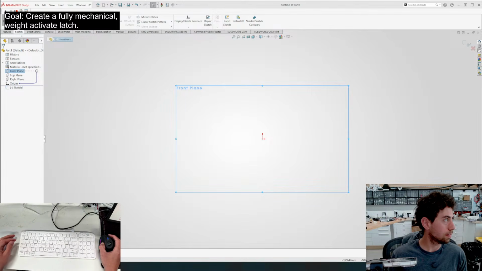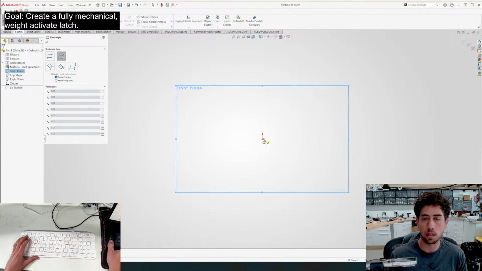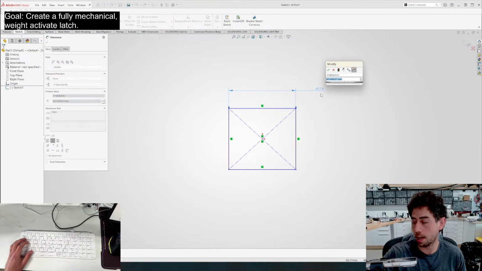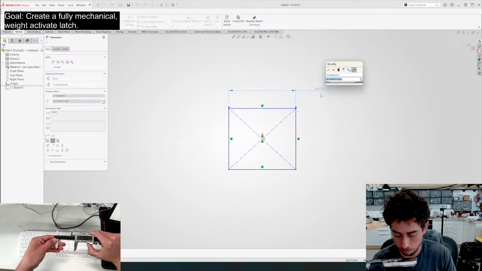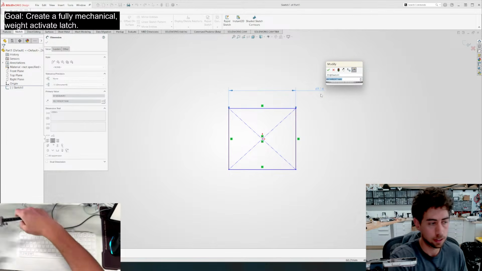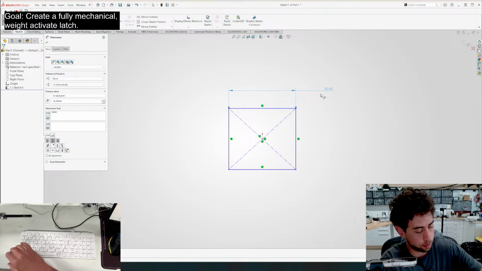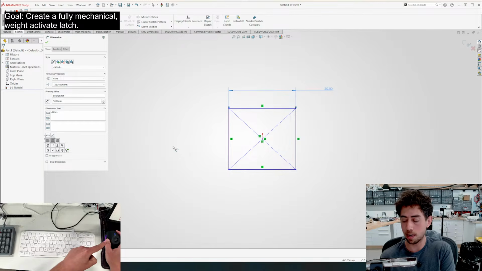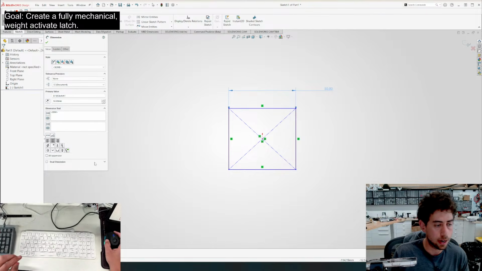Okay, just so you guys can see my keyboard, because I do a lot of shortcuts and stuff, and I'll call out some stuff. But basically, we're going to make a square or rectangle. And Q is my shortcut for dimensions. A lot of the time, when I'm designing, I'll just grab my calipers and figure out how big I want something to be. So we'll go with, I don't know, 50. 50, boom. And I also have this other keyboard, which I keep here, because generally, I like to keep this hand on my mouse at all times. So when I'm doing numbers, I'm often on this half of the keyboard.